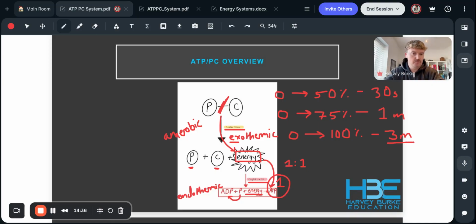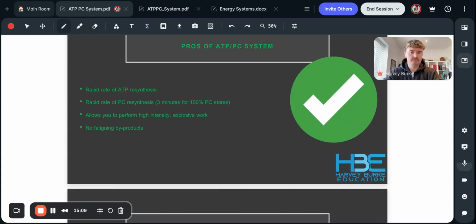And that's why if you are in the gym doing heavy weightlifting, ideally, if you have the time, you should take around a 3-minute rest period in between each set. That's just so for the next set, you've then got your full phosphocreatine stores ready to go again. So that is a positive of the ATP-PC system, that you can replenish the fuel source really quickly. You talk about this in EPOC. This happens in the alactacid stage of EPOC, the fast stage of EPOC, but it is relevant here as a positive of this energy system.